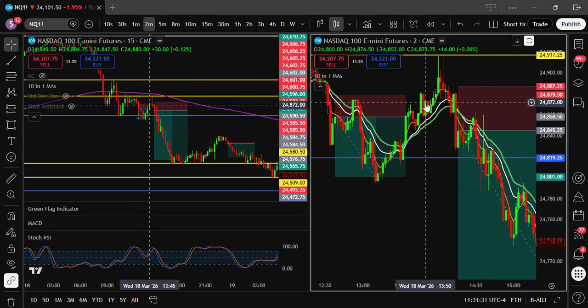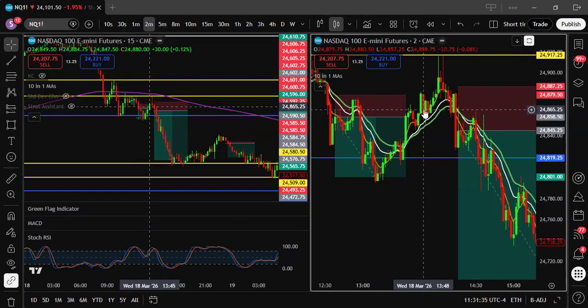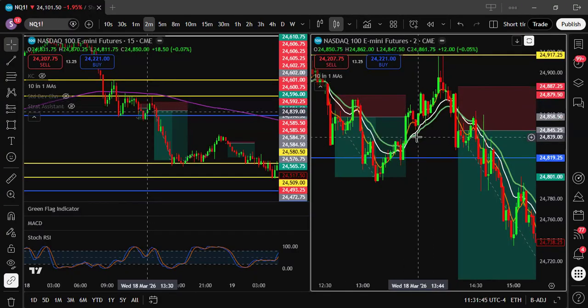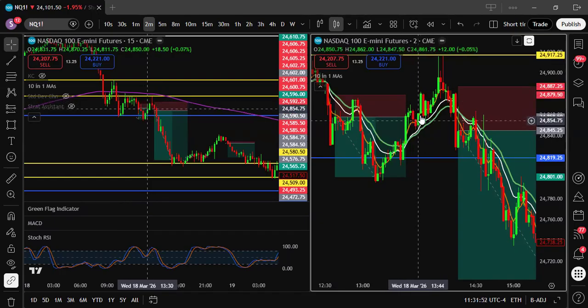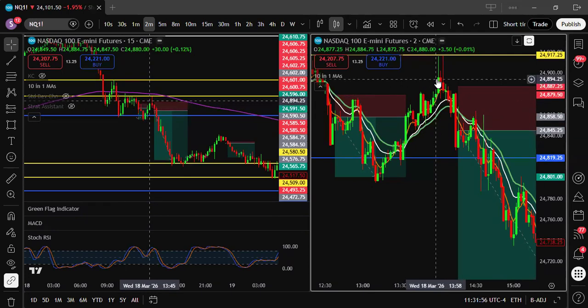Now, the 5, 13 cross back up and the 20 cross back up. I ignore those. I don't worry about them. Let it do what it do because we're still underneath the 200. Until we get above the 200, I'm only playing to the downside. That's the part of the system that we have to remember because we get excited. Oh, the 5, 13, 20 starting to push back up. Yeah, and you can play it. I'm not saying you can't, but just know that it may not have longevity because we're still underneath the 200.